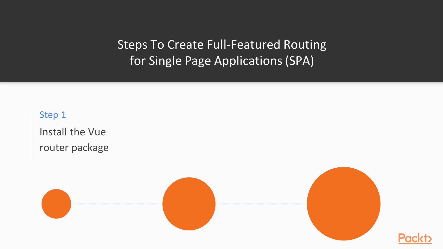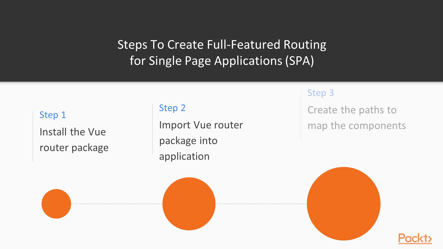The second step is, once you've installed it, you just have to import it into your package. If you already have an existing router all in place, you don't have to do anything after that — just install the package and you're done. Then once you import it, don't forget to use it with View.use. And finally, just go ahead and create a path, enter the map, map all the components, and you are good to go.